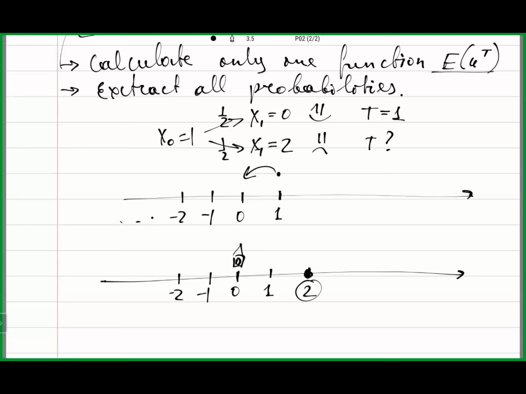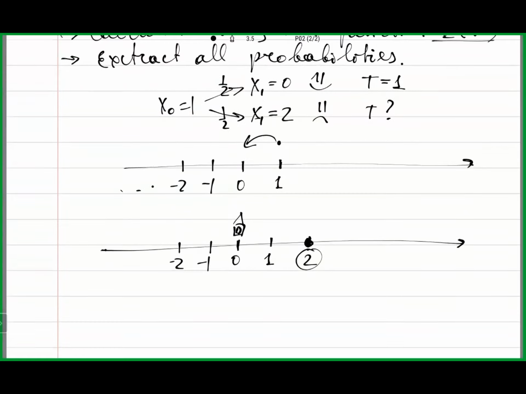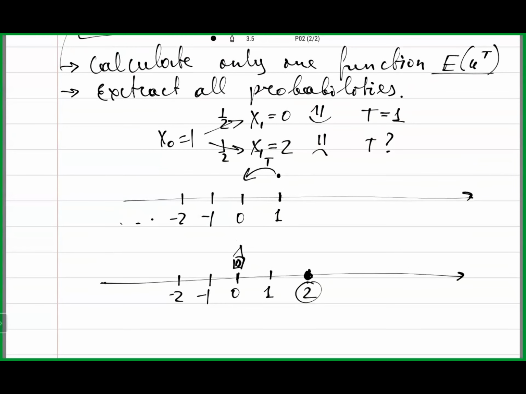So hence, you may say that to go from 2 to 0, the time is changed. If you need random time t to go from 1 to 0 for the first time, then to get from 2 to 0, you need a random time that is distributed like the sum of two random variables with the same distribution as t.